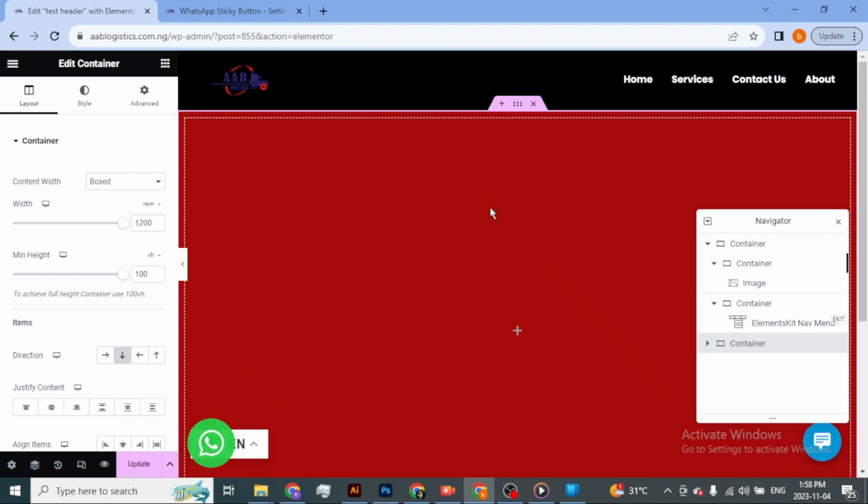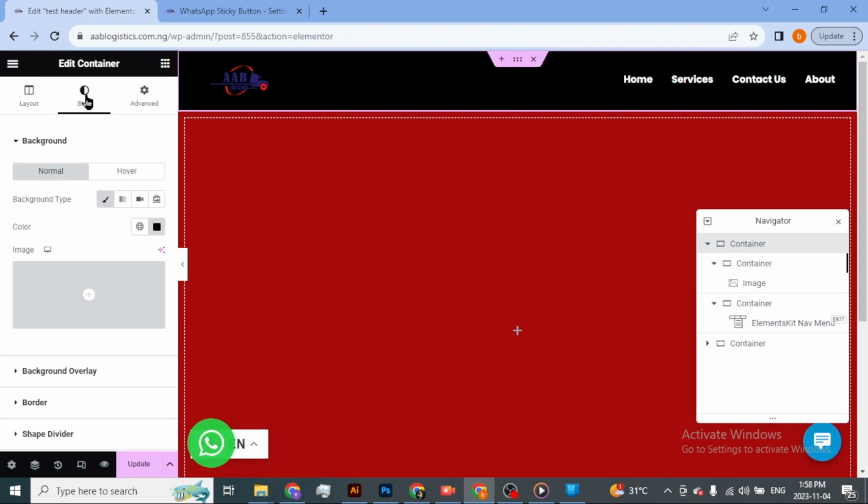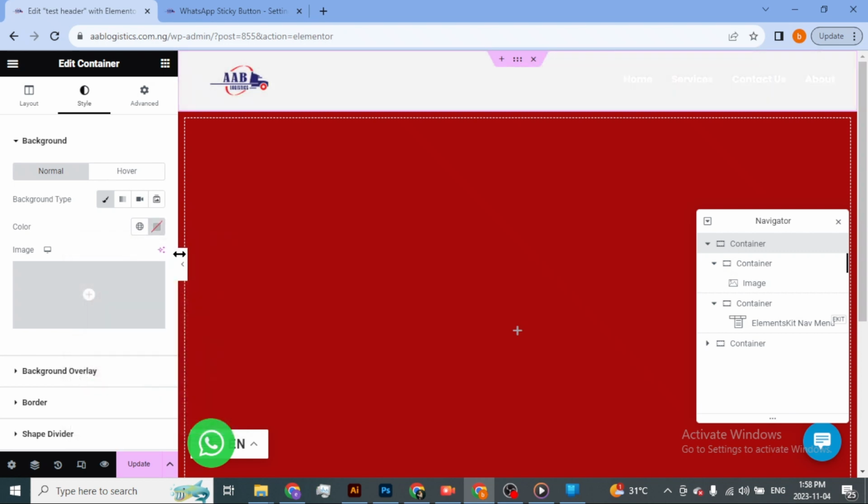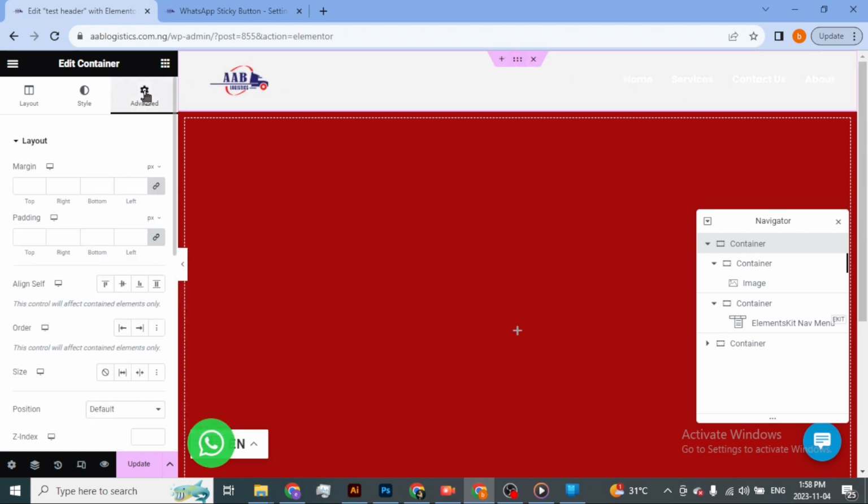After I've done that, I'll go to this first section and give it a negative margin. Remember, you can simply use this navigation for easy access. I'll start by removing that first color. Go to styles, click here, then on this clear button, so it's gone. Now I'll give it a negative margin. I'll go to advanced and link this so that I can move the button.